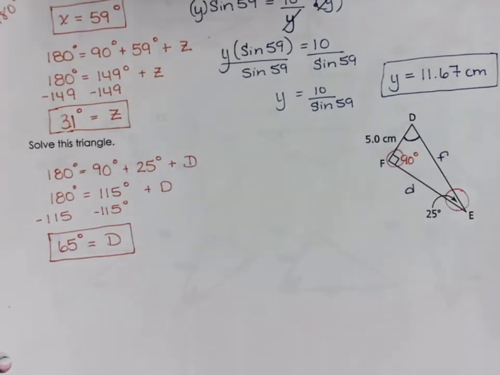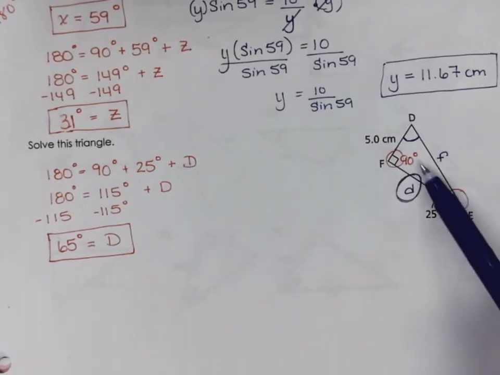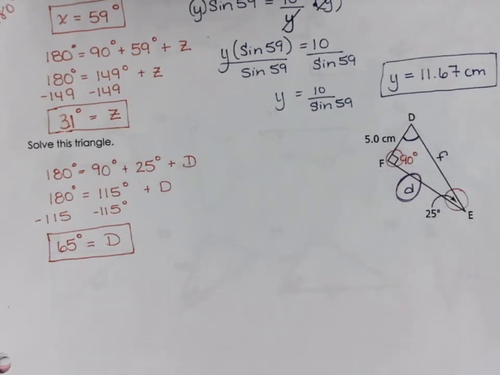Okay, now that we have that, let's solve for some sides. Let's solve for side D first. I don't know why I picked D, but that's the one I'm going to solve for first. So I need an angle, but it cannot be the 90 degrees. So it's either going to be the 25 or the 65. It doesn't matter to me which one you use. It will affect what trig function you use. So if you pick 65 and I pick 25, we'll get the same length for D, but you'll use a different trig ratio than I will.